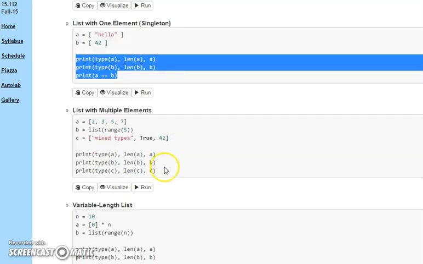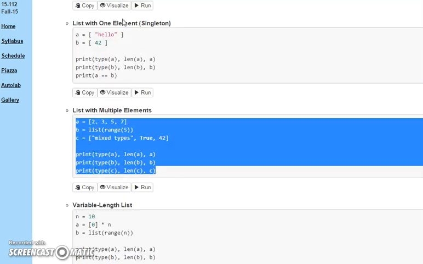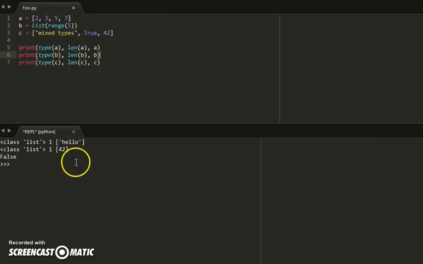We can also create lists with multiple elements. I'm just going to grab that here, and so we can assign A to be a list of integers. We can assign B to be a list of this iterator, range of 5, which goes up to 4, so it goes from 0, 1, 2, 3, 4. So the list would be those elements 0, 1, 2, 3, 4.